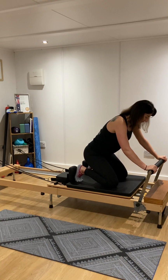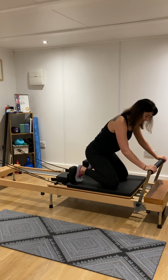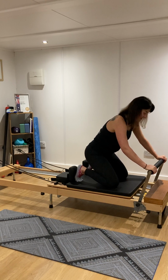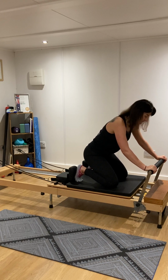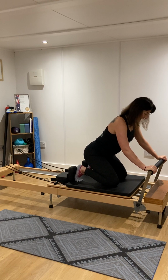Okay, you can have 1 to 2 springs on for this next sequence, and my foot bar's in a higher position, so I've probably got about 1 unit on. Depending on the springs on your reformer, 1 to 2 springs. And we're going to start with our flat back knee stretches.